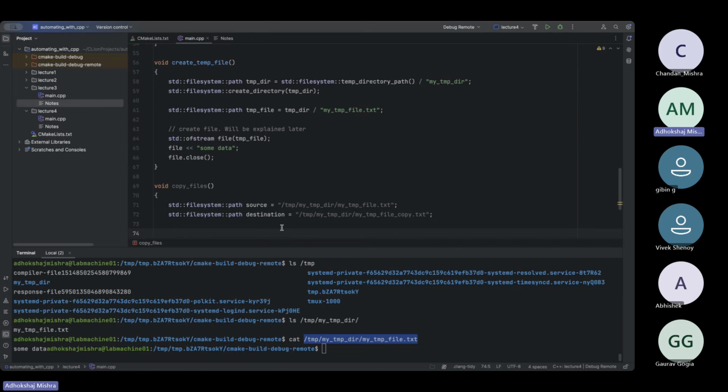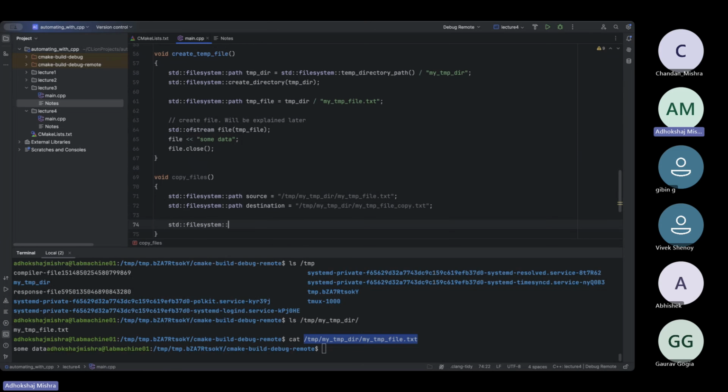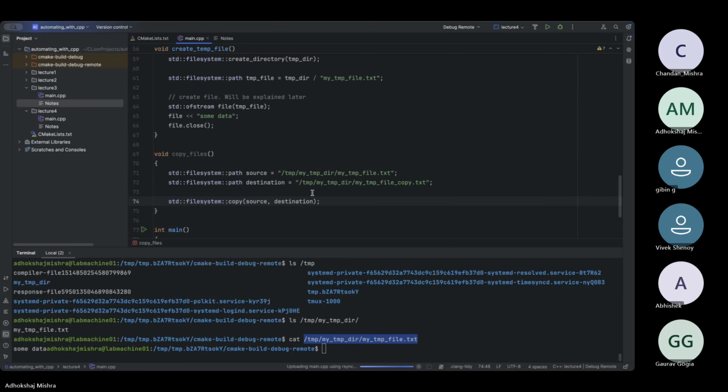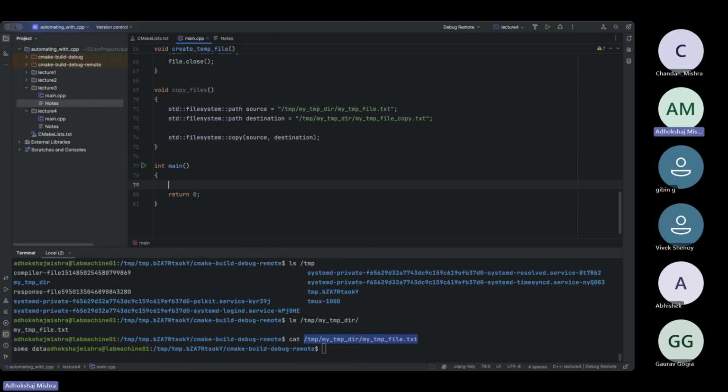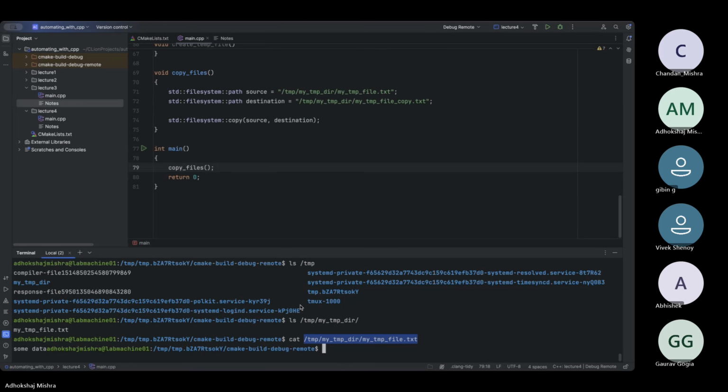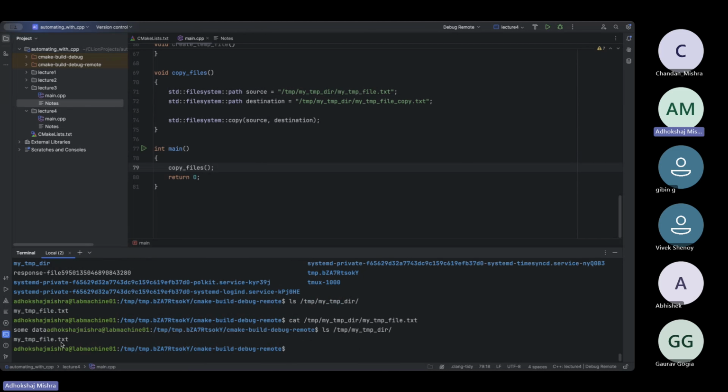So what we will do is std::filesystem::copy, source, destination, and that should basically work. Copy files. Okay, if I do ls, here we have only one copy, and after running this, we should have another copy present here.